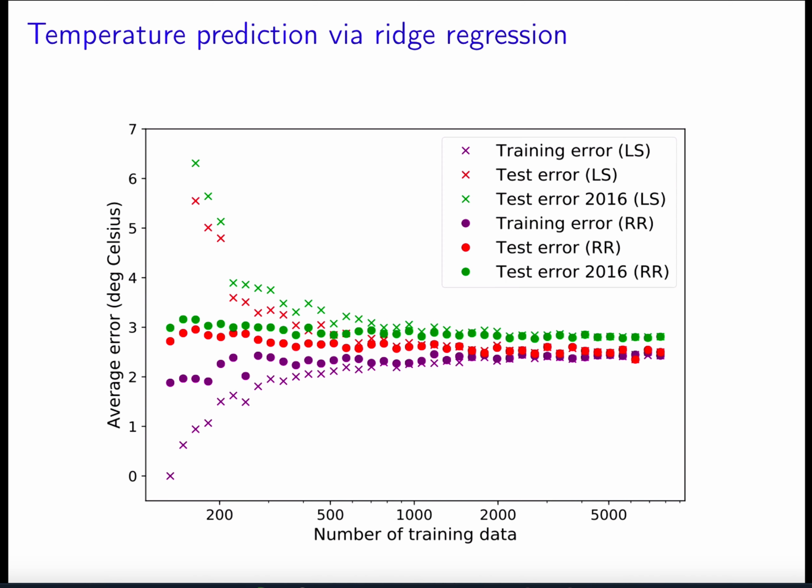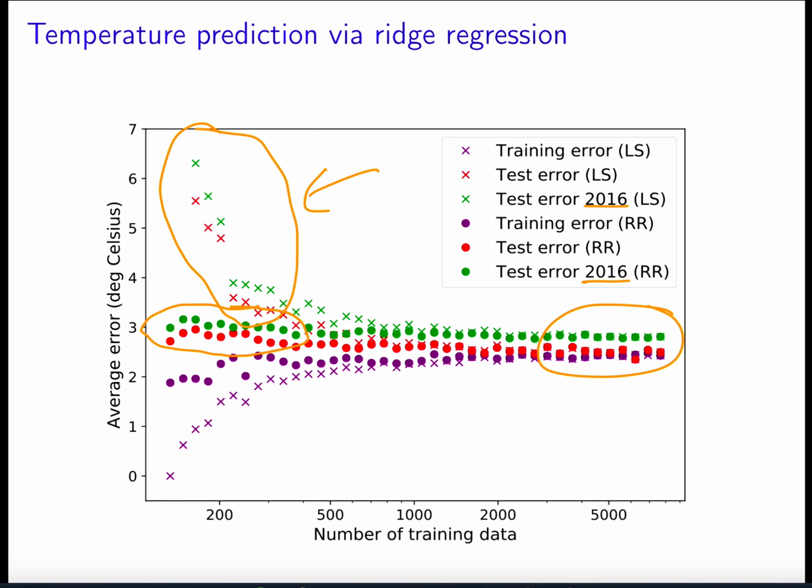When you look at the errors and you compare least squares with ridge regression, remember, least squares are these crosses here. Maybe I'll change the color. This is the test error of least squares. Remember that we have two test sets. One that is just held out data, and the other one which is from data from another year, which is usually more difficult to generalize to. What we see is that we have large test error for least squares, and ridge regression, thanks to this regularization, manages to overcome that and actually produce very reasonable error that is close to what ordinary least squares achieves with a lot of data, with much less data.